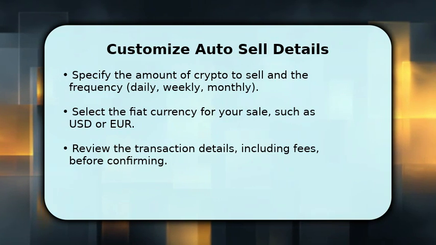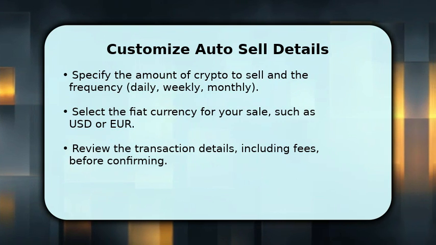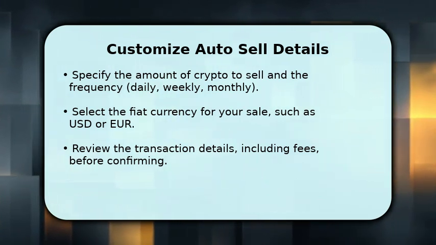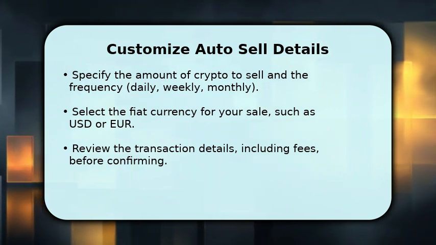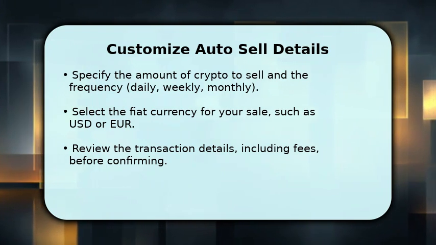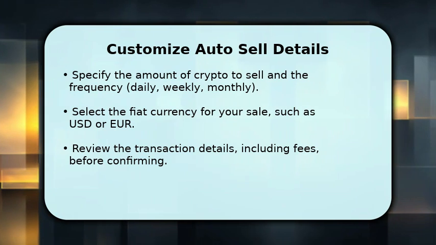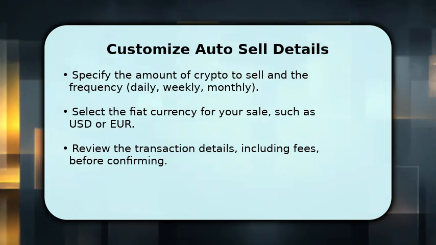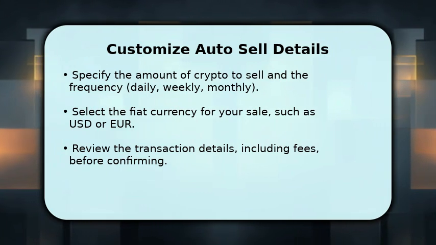You'll need to specify the exact amount of cryptocurrency you wish to sell each time. Then choose your preferred frequency, whether that's daily, weekly, or monthly to match your financial goals. Make sure to select the correct fiat currency, like US dollars, for your sale proceeds. Always take a moment to review all the transaction details, including any associated fees, before you confirm your setup.